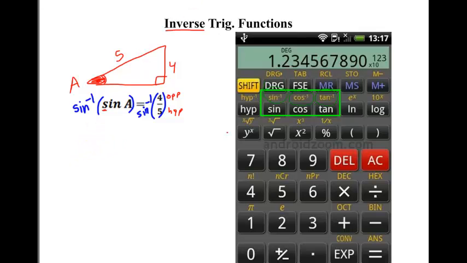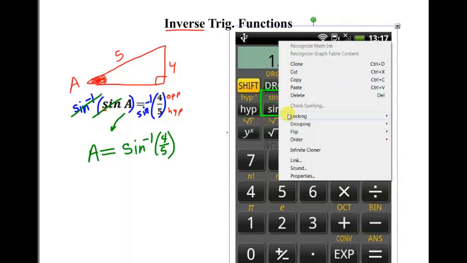All right, now what happens on the left side is ninjas. Inverse sine and sine are inverse operations. What they do is cancel each other. And so that brings the A out. So angle A is going to be by itself. And if I bring down my other side, this is what's going in the calculator: the inverse sine of 4/5. Let me show you how to do that in the calculator.